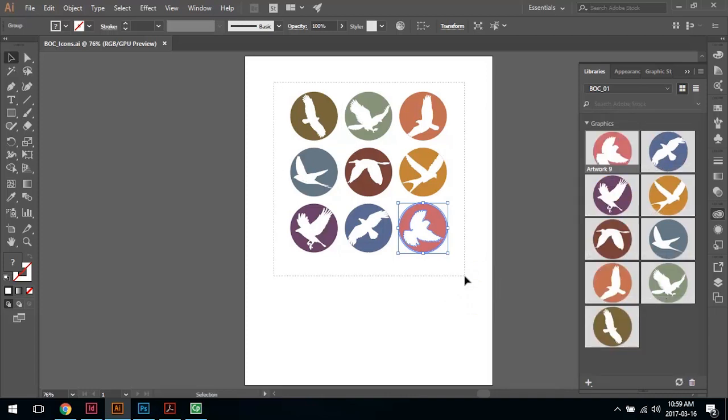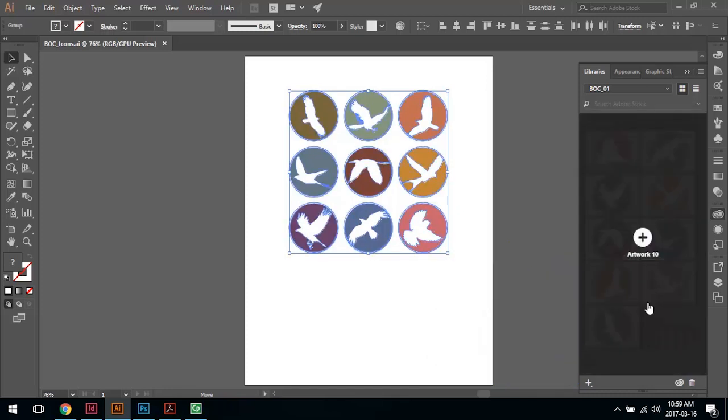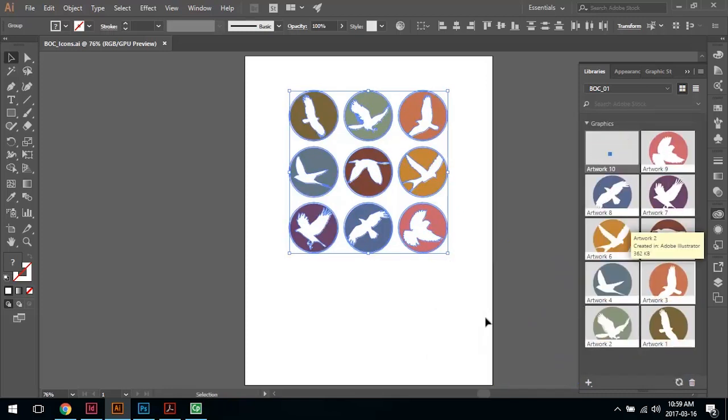And finally, I'm going to add all of them together as, again, a single item. Or let's try that one more time. There we go for artwork 10, all of them together. There we go. Right, so now these assets are available in the library.